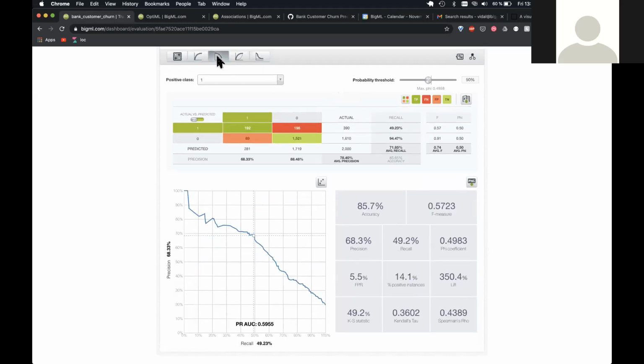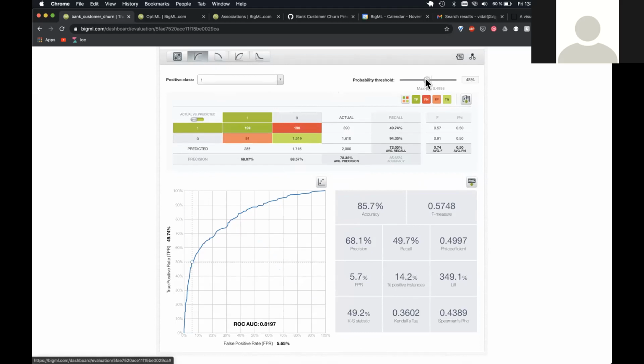We also have the precision and recall curve, displayed with the area under the curve metric as well. Note that we have a probability threshold. If I go back to the ROC curve, we can move the threshold, emulating predictions at that probability threshold, and we can see the precision change.